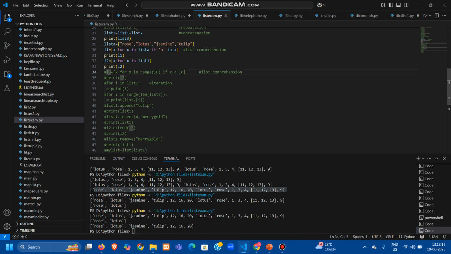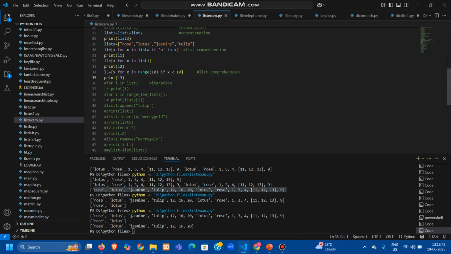And the last one is also one type of list comprehension. Here I am checking the values like x for x in range 10. That means I am taking individual values of range 10. Range is a function which starts from 0 and goes to that value minus 1. That means 0 to 9, since I have given 10.